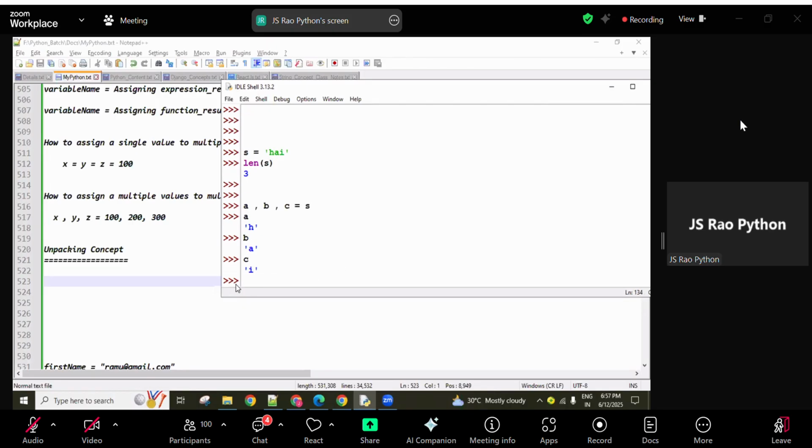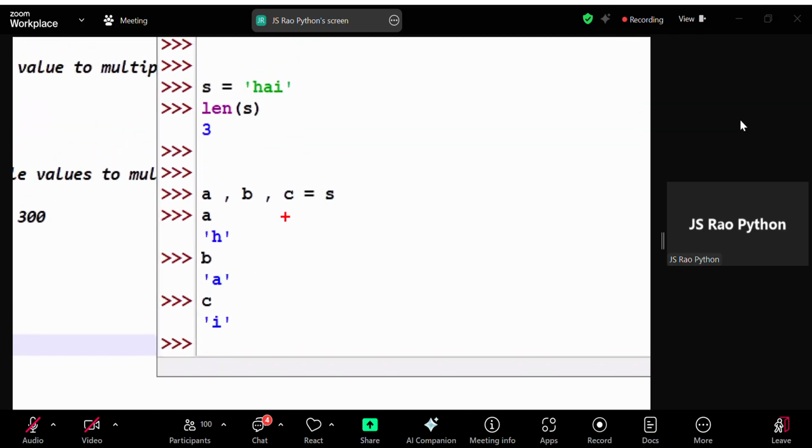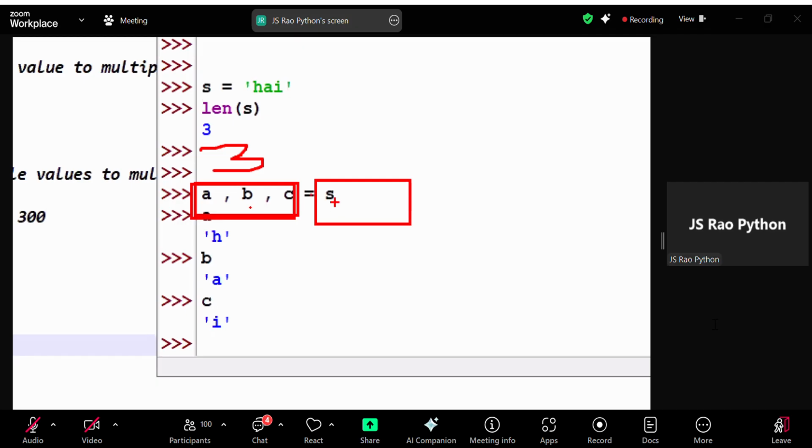So when we are working with unpacking, one rule is there. Left side, how many variables are there right now? Three variables. Left side means before the equal to, and right side means after the equal to. Left side of the equal to has how many variables? The same number of values is required in the right side object length. In this object, three characters are there.